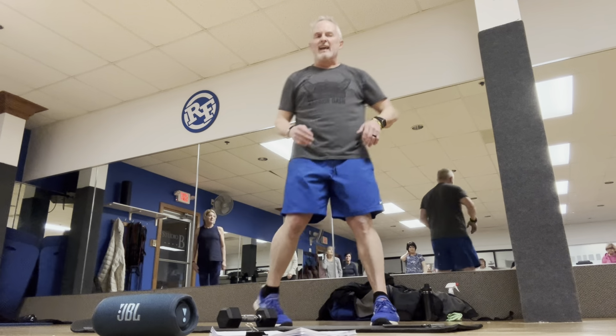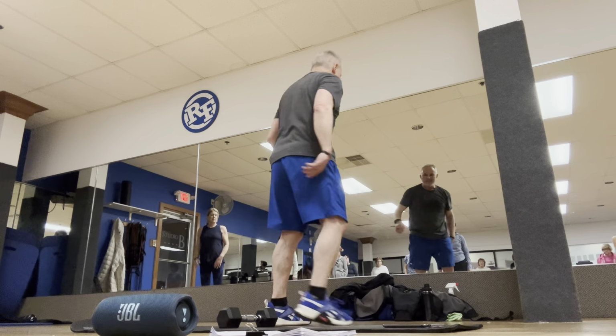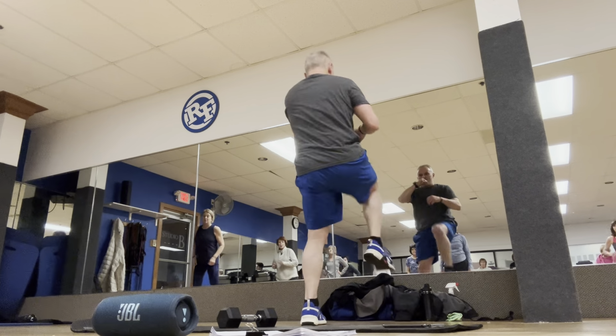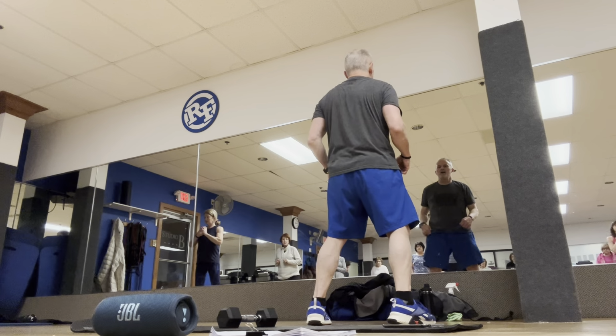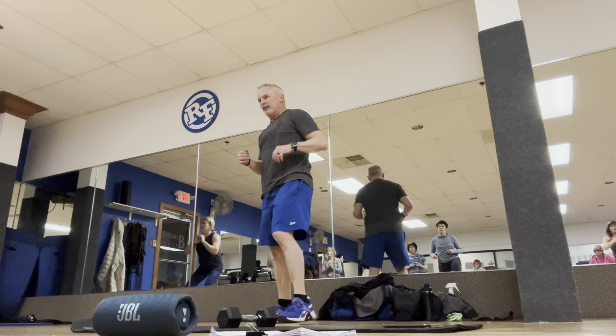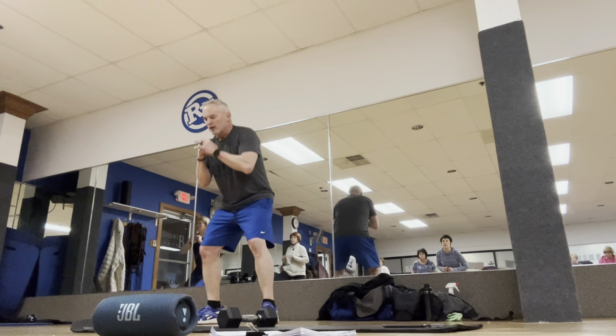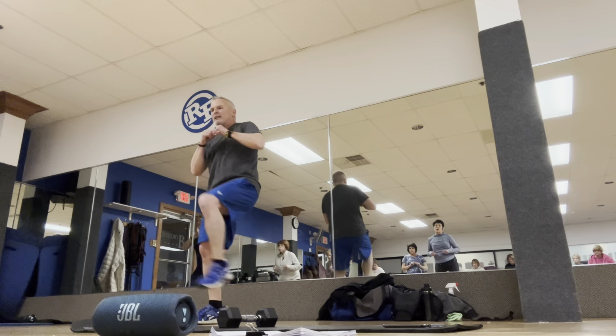Oh yeah, squat kick again. We hit this with a sledgehammer earlier. Let's kick them now. Squat, drive with that heel, ready? Squat, kick. Is it too easy for you? You can give me a little hop in there if you like. Little squat, little kick, little squat, little kick.